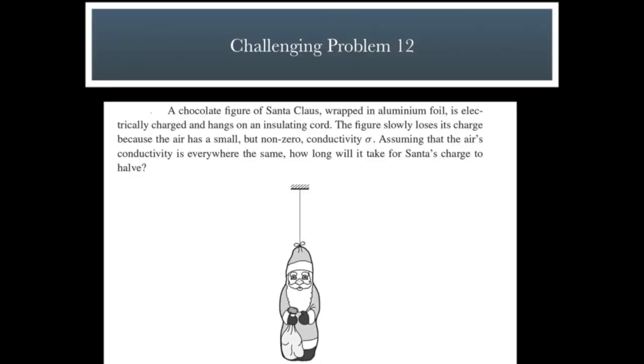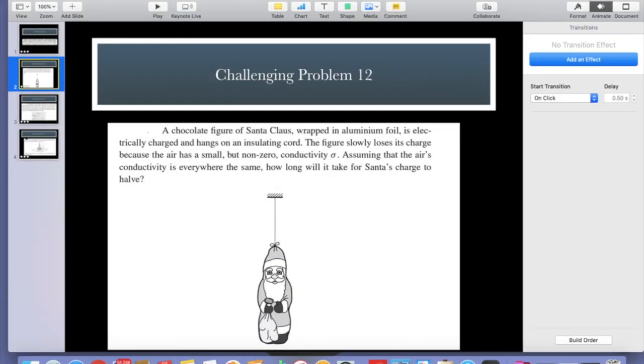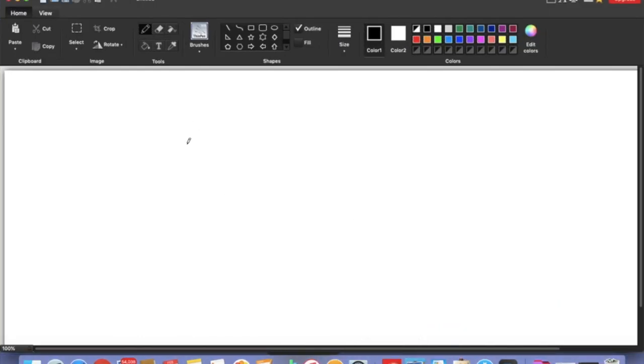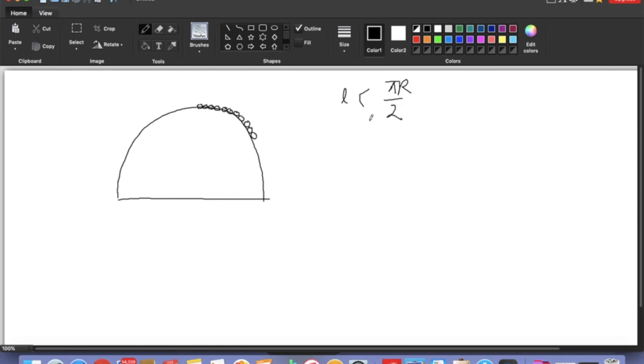Okay. So you are given that there is a chain which is placed on a spherical surface which is fixed. You are supposed to calculate the acceleration when the chain is released. Let me draw the chain here. The chain has a length L which is less than the length of a quarter circle, L is less than pi r divided by 2.